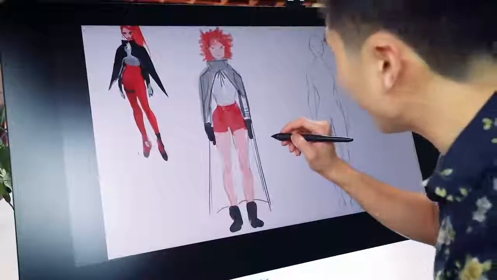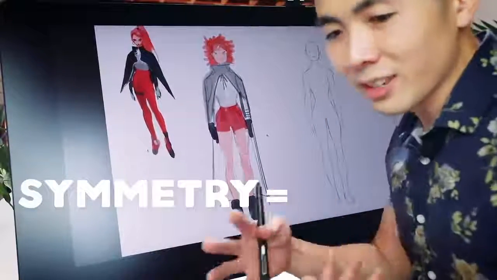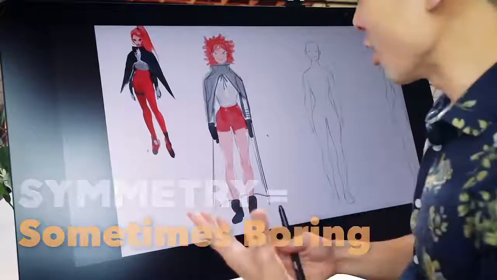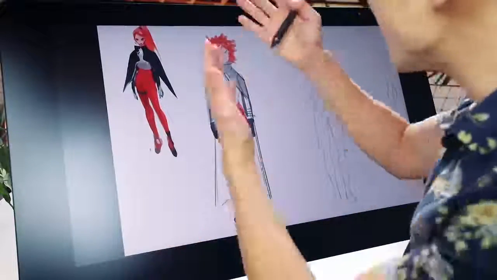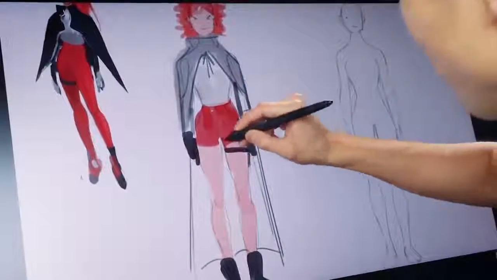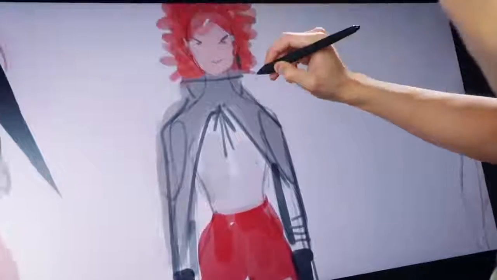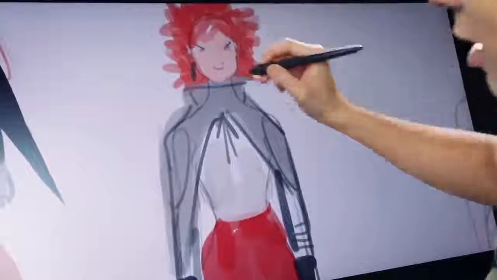You can see right here that the character is very symmetrical design-wise, right? In the design world, that can mean a little boring sometimes. So, to make it a little cooler, we're gonna add some asymmetry to make her design more interesting. Maybe she has this right here, some coolness. Maybe she has one earring. That could be really cool. Like that.